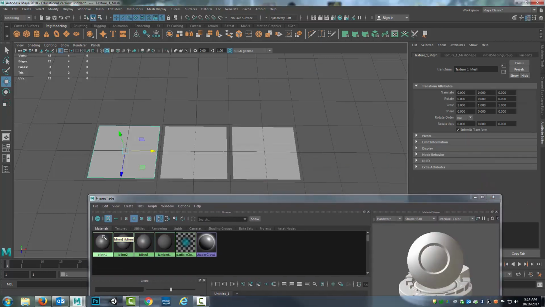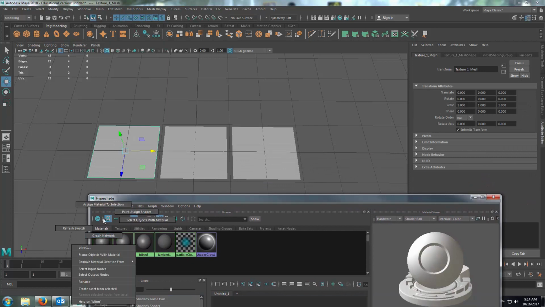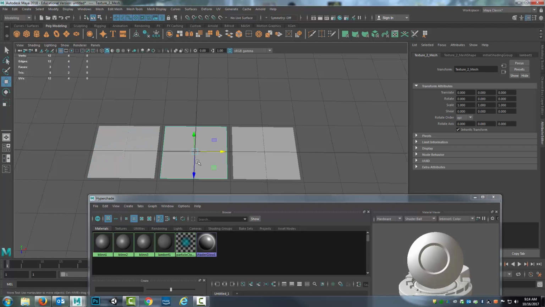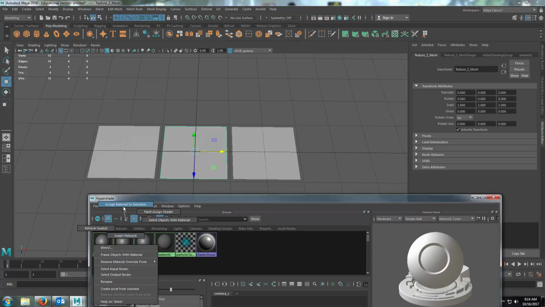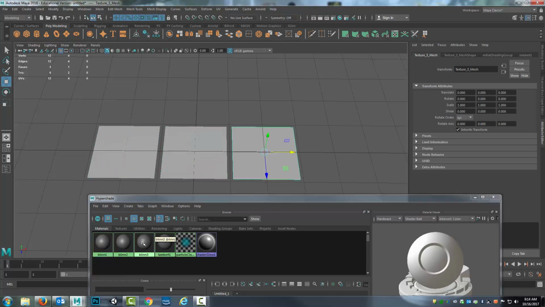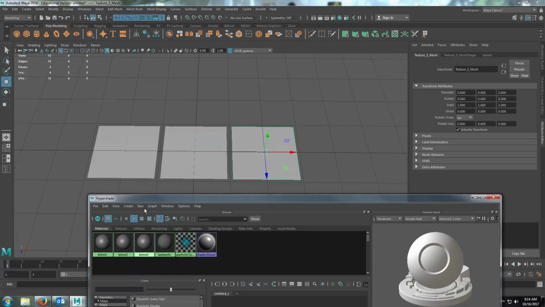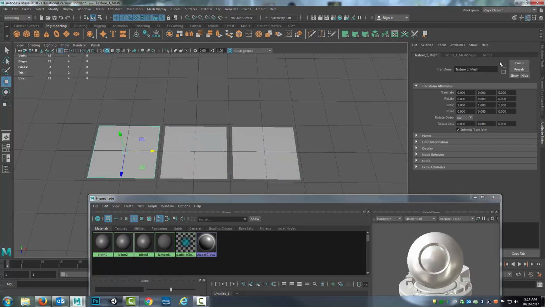I will select this first one and hold down the right mouse key over the first material and assign material to selection. Second one, assign material to selection. Third one, once again, blend 3, assign material to selection. So each of these should have the different materials.